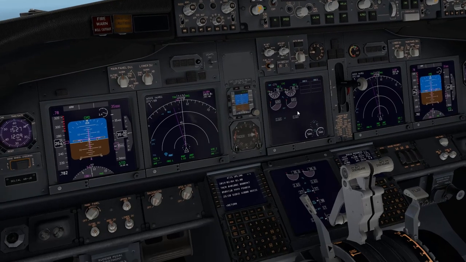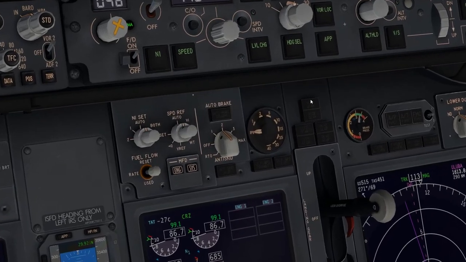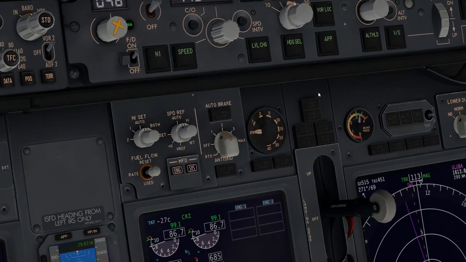I tend to go a little heavy on the brakes. It's a simulated aircraft. I'm not paying for brakes or tires, but it does ruin my day if I overrun the runway. So I'm going to go with at least two. If I feel it's going to be sketchy for any reason, I probably go heavier. If we had any fouling, such as water, certainly snow, ice concerns, we might go harder on this.